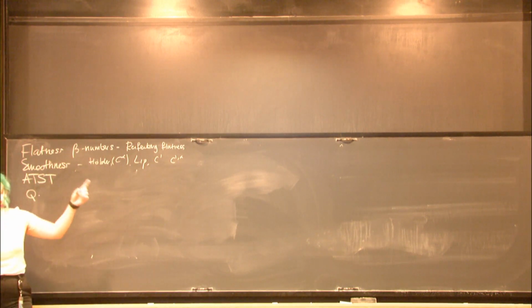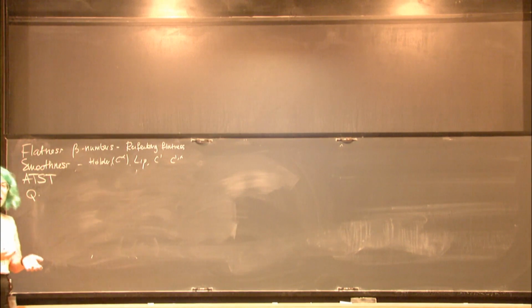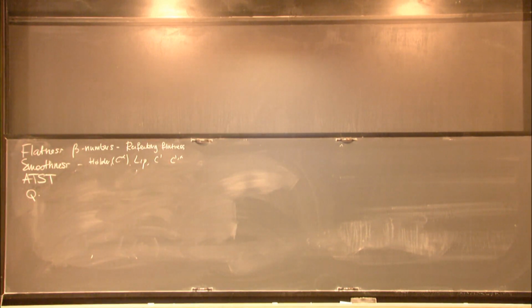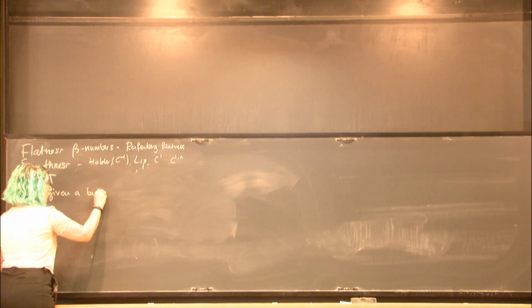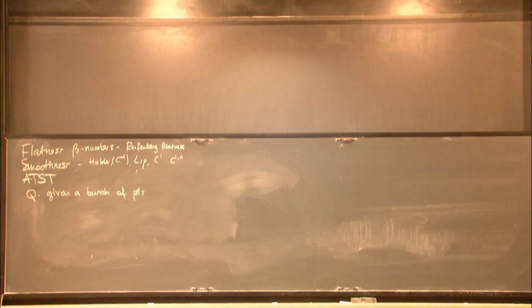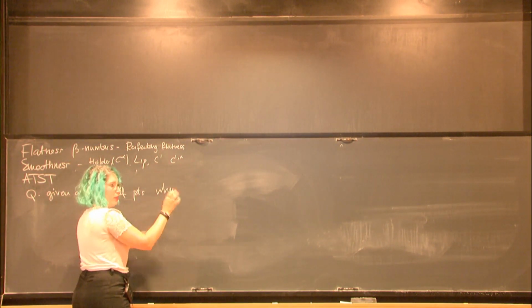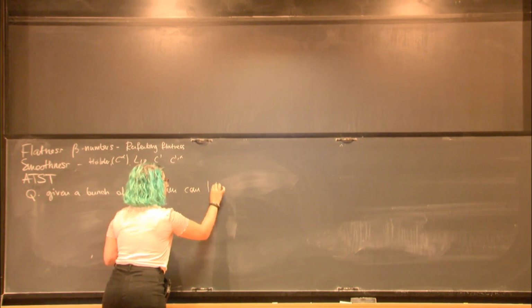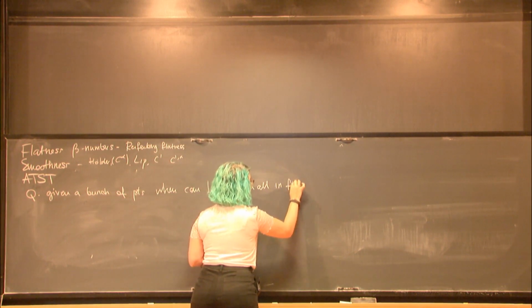The question they were trying to answer is, if you're a computer scientist, you're very familiar with the traveling salesman problem. You have a certain number of cities, and you want to visit them, and you want to find that in some optimal time. If you're an analyst, optimal doesn't really mean much, and maybe you don't want to deal with finite cities. So the question is, given a bunch of points, and I'm calling them a bunch because I don't want to tell you how many they are. Are they finite, infinite, uncountably many, a continuum? That's all right. Given a bunch of points, let's say in the plane, when can I travel them all in finite time?